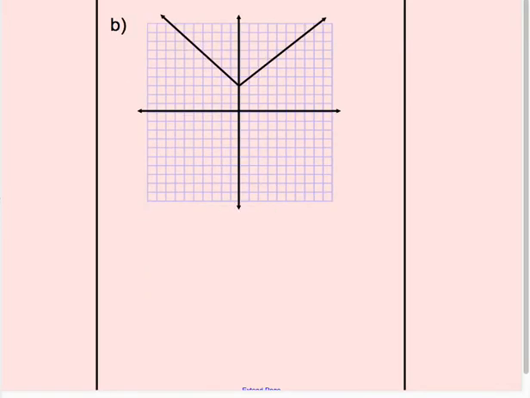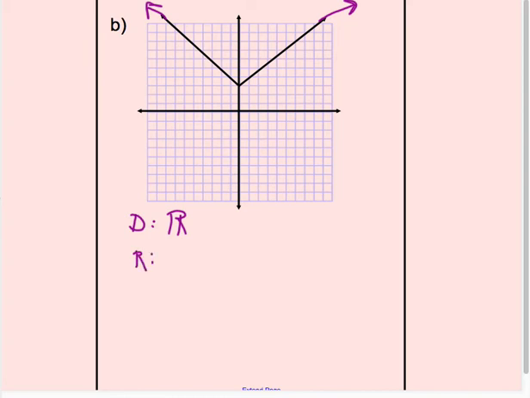This graph does have arrows, so it continues going in both the left and the right direction. So if we think about the graph continuing forever towards -infinity off to this side, and it also is continuing forever off to +infinity, the domain for this function is all real numbers. There aren't any holes in the graph. If you think about placing a vertical line from the left and moving it towards the right, it would always hit a point on the graph. So there aren't any x values or domain restrictions on this one.